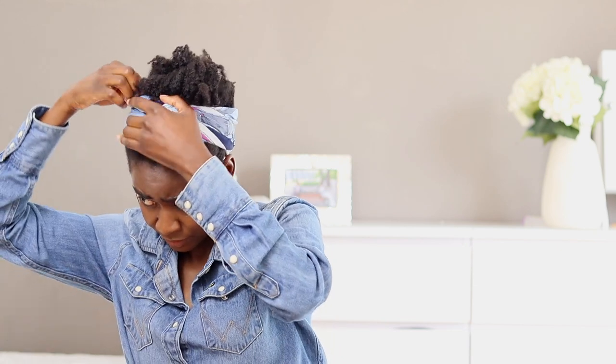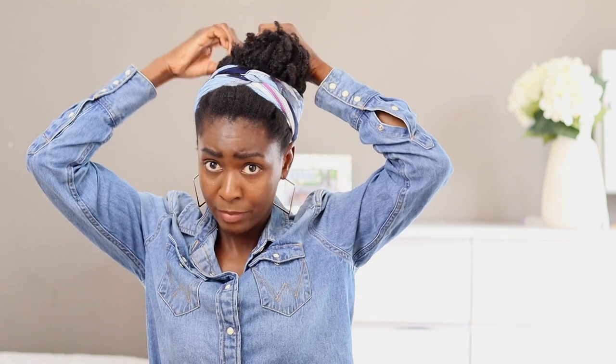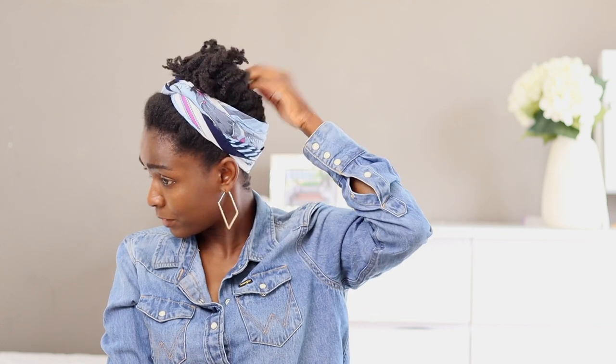So yeah, what I try to create here is usually just some volume. This end is already sticking out. Then you want a little bit of volume here at the back, depending on where you're going. You can keep the hair up here in a bun, like in bantu knots, or you can keep it folded and pinned down, as long as it doesn't get messy. And you should be fine.